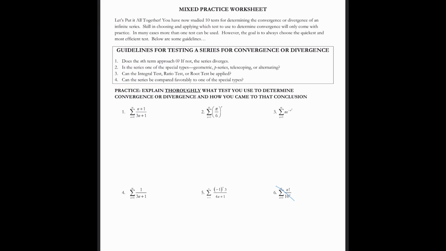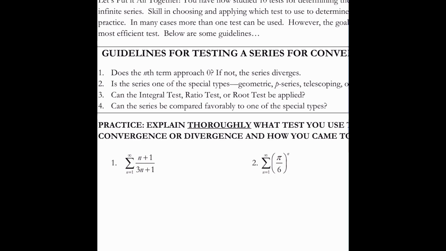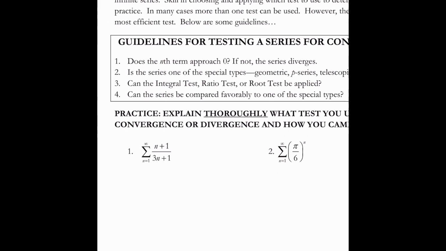Well, let me back up. How do I even handle these things, right? Well, this guideline really does emphasize generally how we look at these. Firstly, does the nth term even approach zero? So that's the first question you ask. Does this look like something whose limit of that sequence is even heading towards zero?